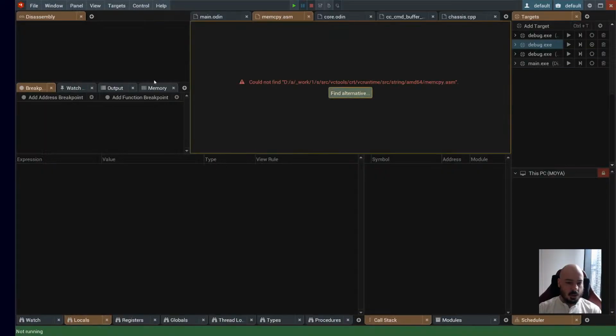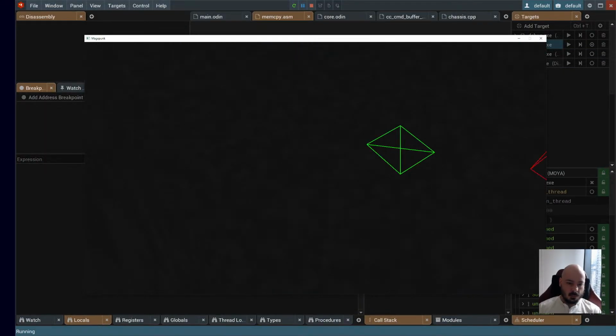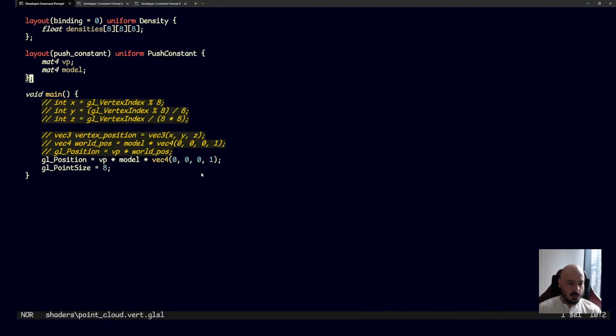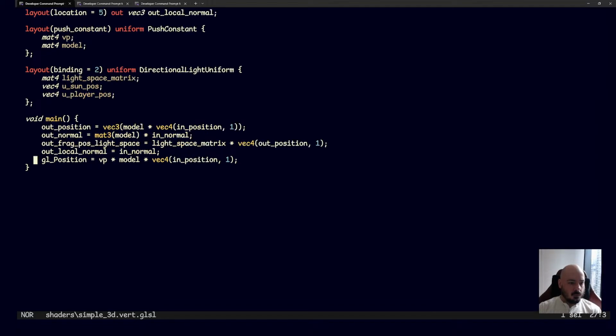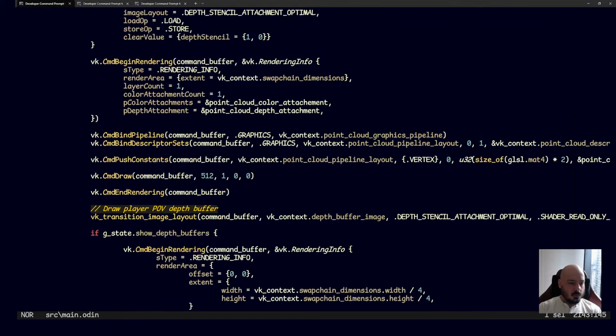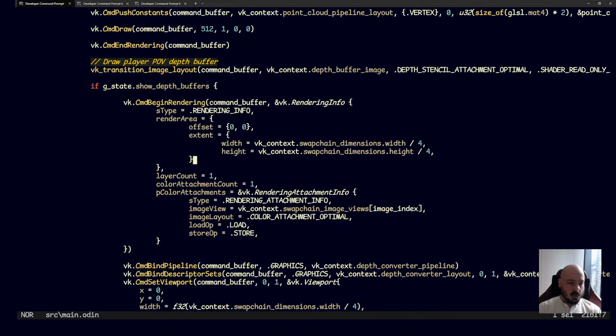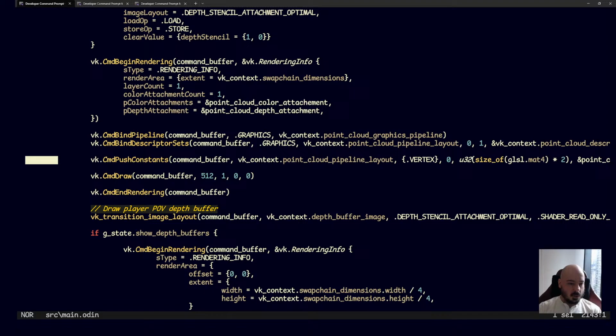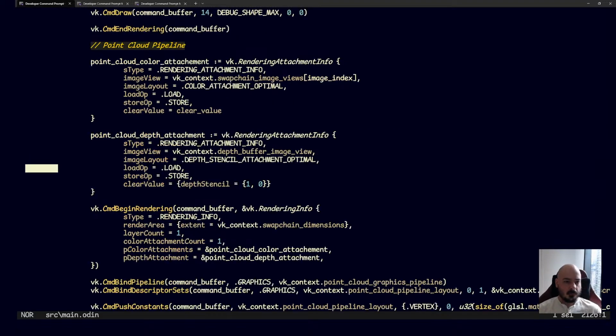So we'll double check it again in RenderDoc. Actually, oh geez, look at that. What is that? That's definitely wrong. So it seems like there's two issues. Maybe not actually. Maybe there's just one issue, and it's something to do with the drawing commands.